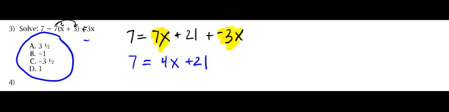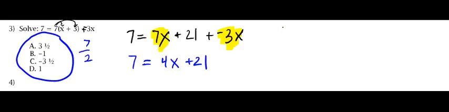Now, your answer may not look like theirs. There's some answers in here as possibilities that are in mixed fraction form. So for example, if you got the answer 7/2 for your final answer, you'd have to look over here and see which one of those expressions was the same as 7/2. Hopefully you remember how to go from a mixed fraction to an improper fraction. I do tend to use improper fractions all the time, and we haven't used a lot of mixed fractions through this course because I don't like them as much.